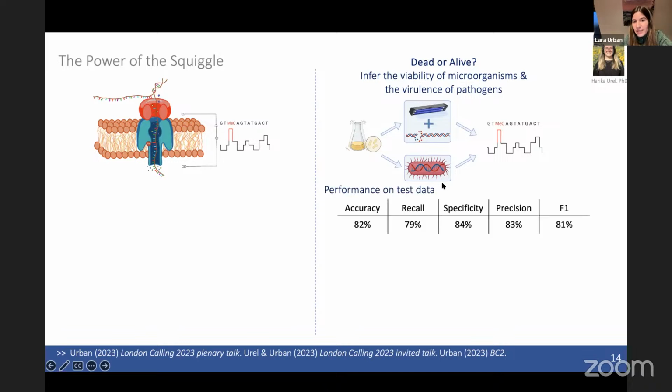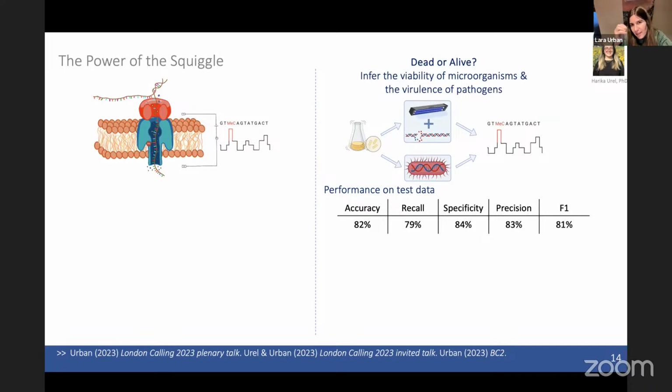And just a few weeks ago, we had a breakthrough where we are now able to train a model, specifically a residual neural network, for those of you who are interested, that can, with quite good accuracy of 82%, predict if the DNA came from a dead or from a living organism. And now I obviously have to say that this is a first experimental study with very extreme data. So to transfer this to a more natural environment, we need to do a lot of follow-up studies.